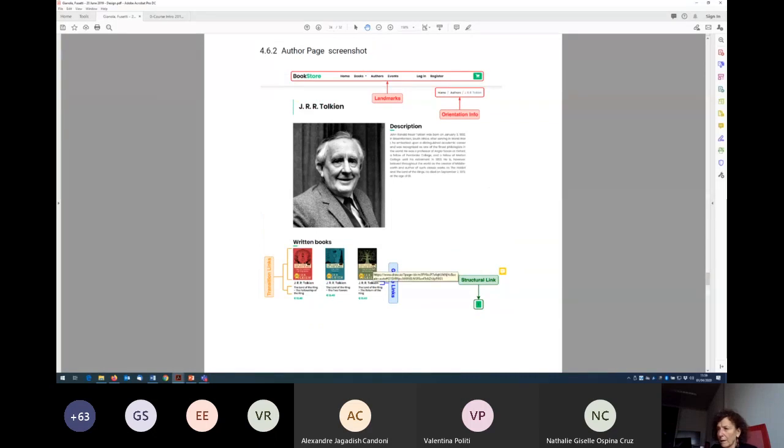Yes. In this page, the structural link with the arrow to the number one, it's not a structural link, but it's a group link, because if I want to change the view of the written books, maybe because I have too many books to be represented in one row, I have more numbers to indicate the other pages for representing the written books. That is a group link.